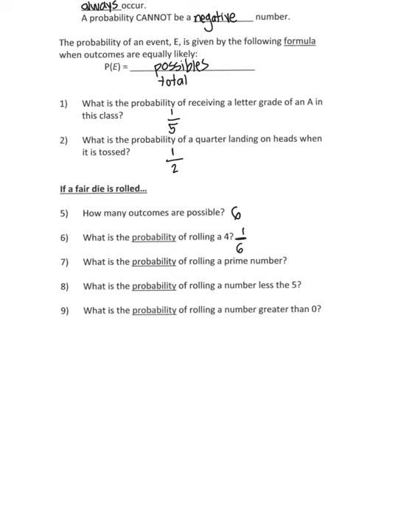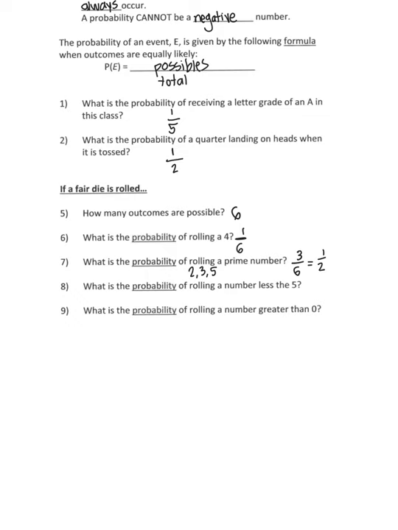The probability of rolling a prime number, well, our prime numbers would be 2, 3, and 5. Remember, 1 is not a prime number. Our smallest prime number is 2. So 2, 3, and 5 are all prime. So that's 3 out of my 6 choices. So my probability for a prime number would be 3 out of 6, which would simplify to 1/2.